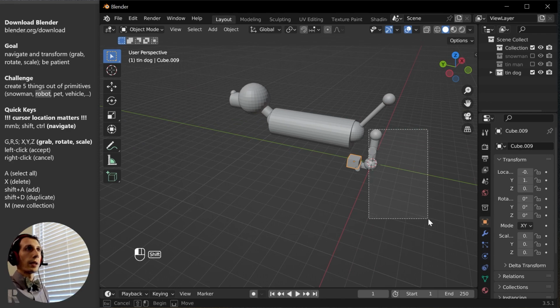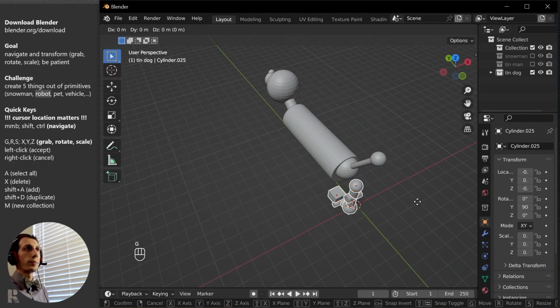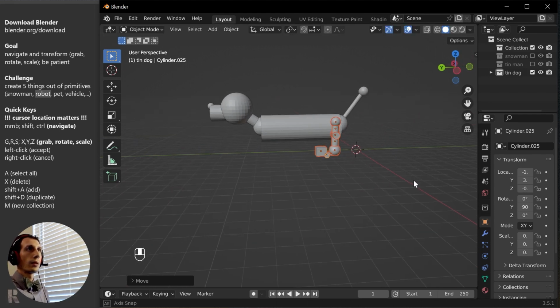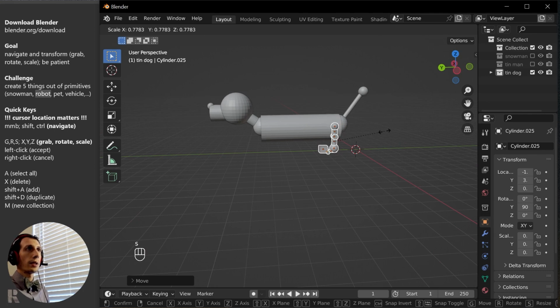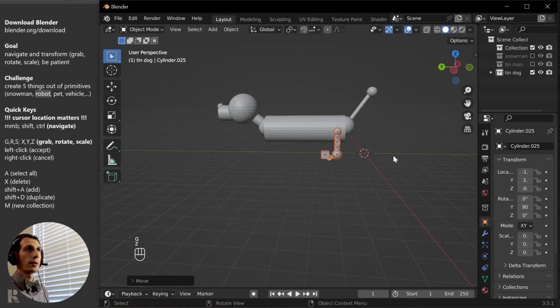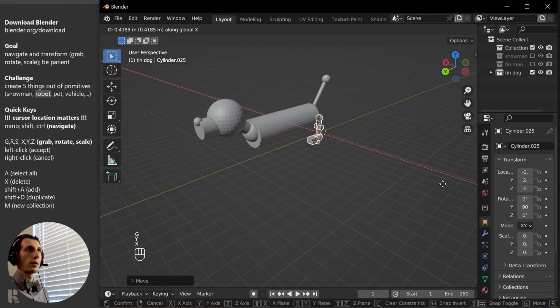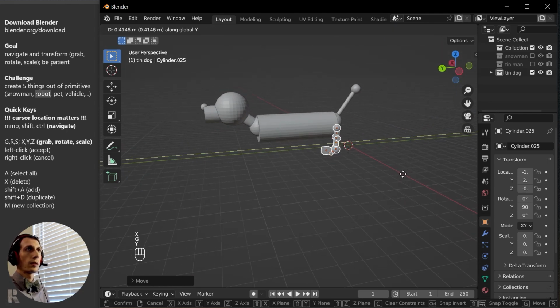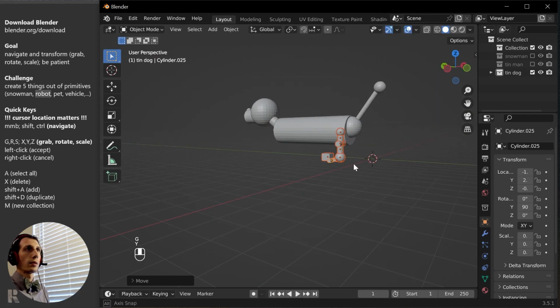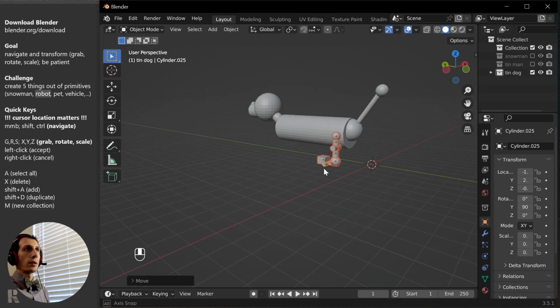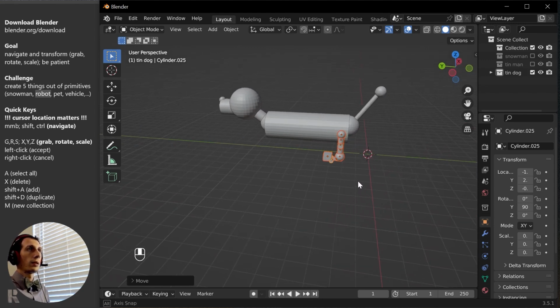Okay, so now I can select this whole foot again. And I'm going to scale the whole thing down just a little bit. I think that'll work. That'll work well enough.